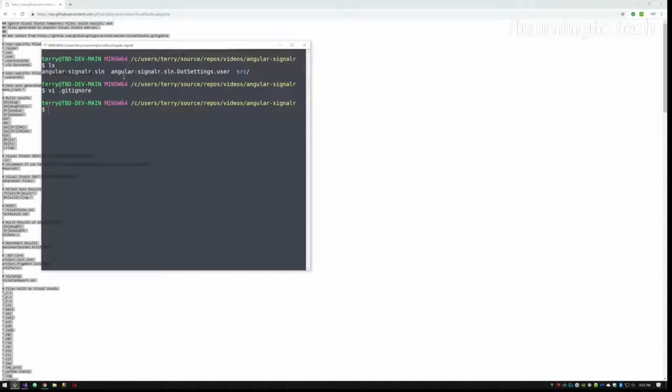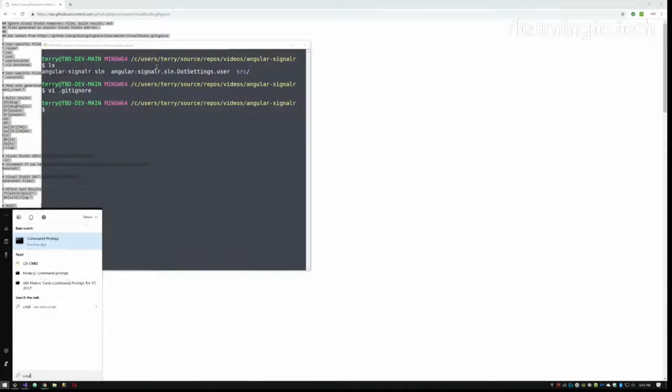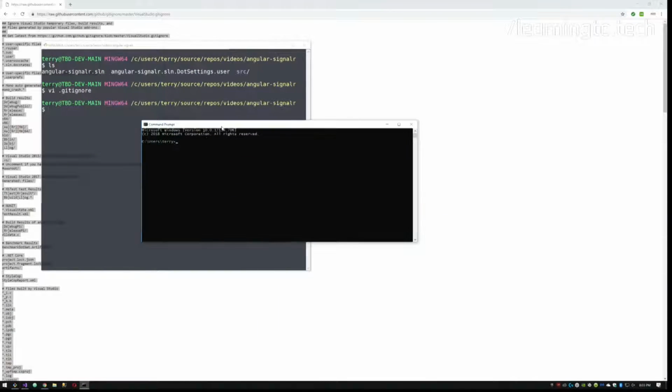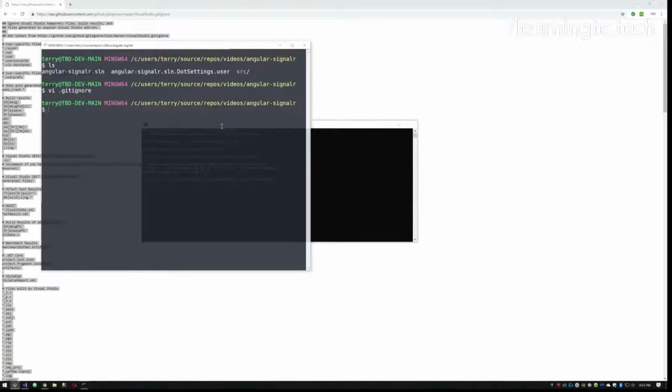If you were using command prompt instead of git bash, what you might do is notepad. I'm going to remove the file for a second.